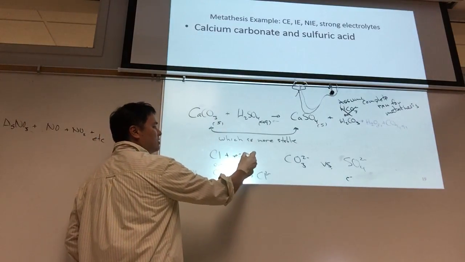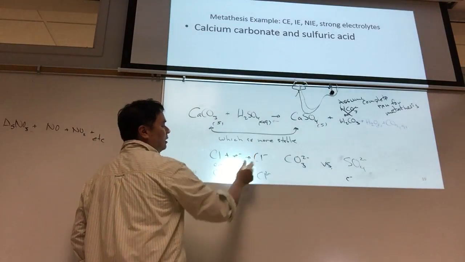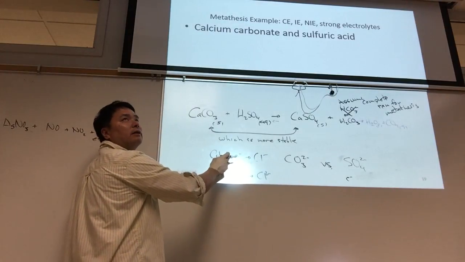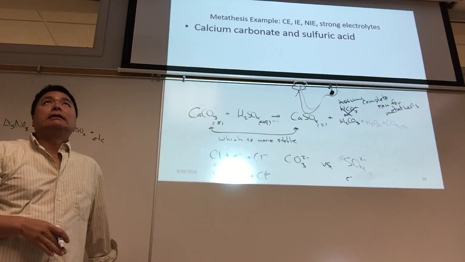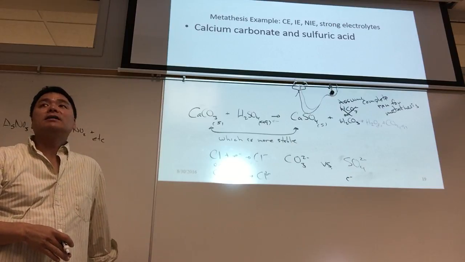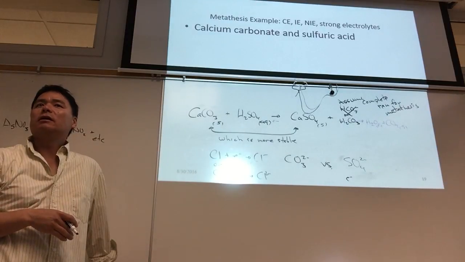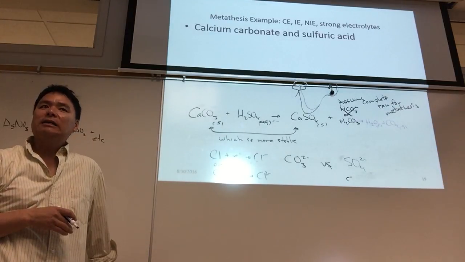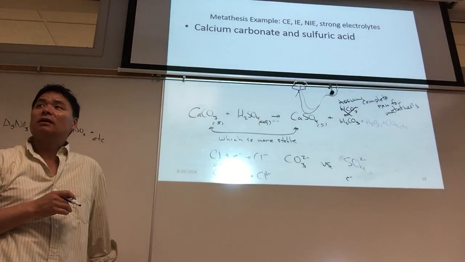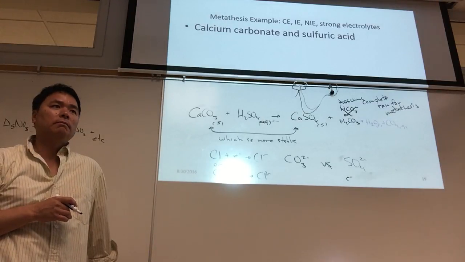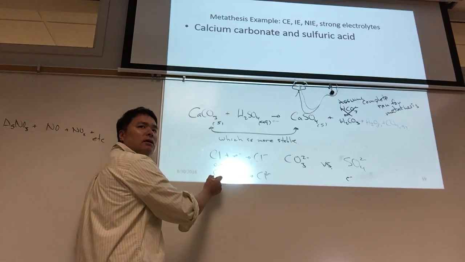Cl would love another electron. Well, it doesn't love it, but it can accommodate an extra electron, right? In fact, it does actually. It has a high, what do we call that? Love for electron. In fact, Cl has the highest electron affinity in the periodic table, right? But Cl minus, no way.